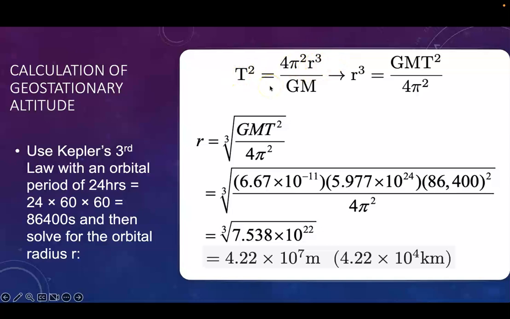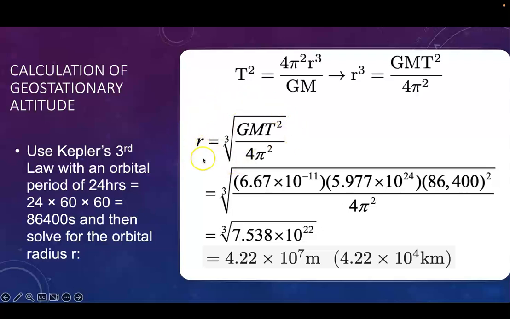So some of the satellite examples we've looked at so far, we've had satellites that have been like 300, 500, 1,000 kilometers above the Earth. And they've had orbital periods in like the 1, 2, 3 hours. So if we want an orbital period of 24 hours, it's going to have to be a lot higher. So what we do is we take Kepler's third law, we rearrange it to make r cubed the subject, and then take the cube root of that.